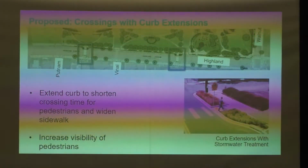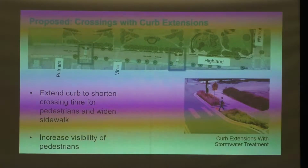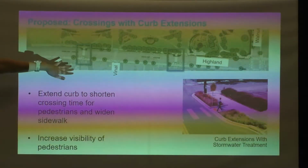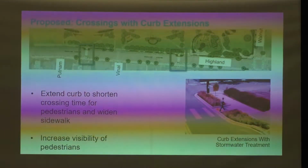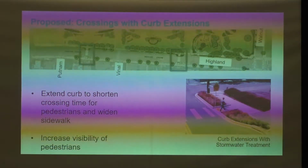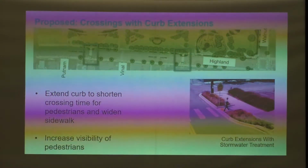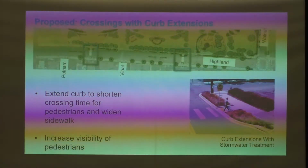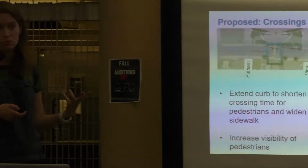On Highland Avenue, for point of reference, we have people moving north of Walnut, the signalized intersection, and then Vinyl going south. We have 2 proposed curb extension crosswalks. This one is the existing crossing, but we're adding curb extensions to it. It's moving very slightly to also fit with the axis of the whole memorial design. The crossing to the right is newly proposed. In both, the curb extensions shorten the crossing distance for pedestrians. They allow you to stand out where motor vehicle traffic can see you past any parked cars or anything else on the sidewalk. They really increase visibility and can help slow motor vehicles down.